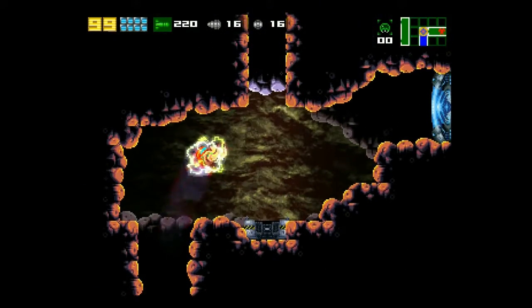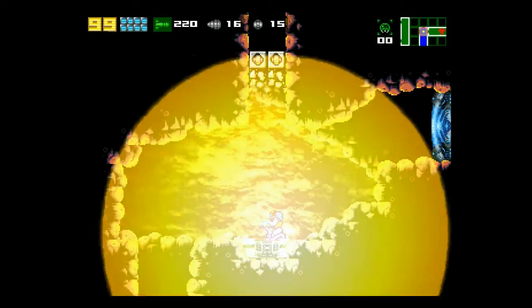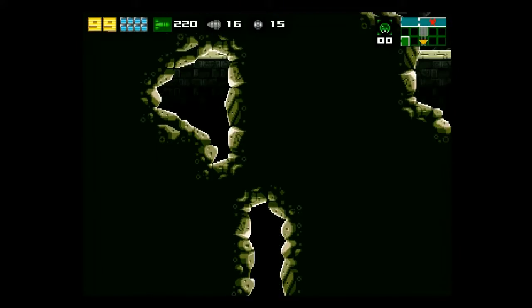So, back over where we found the research team in this room here, if you drop a power bomb, there we go, then this thing turns into an elevator, which leads us all the way up.